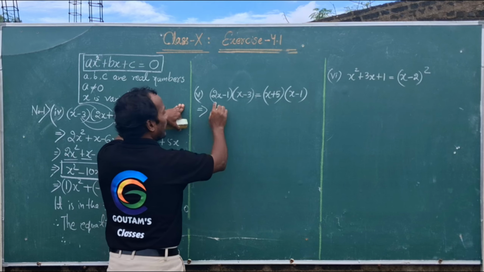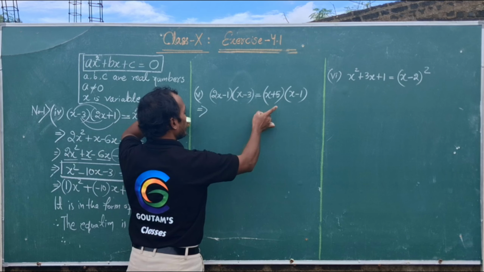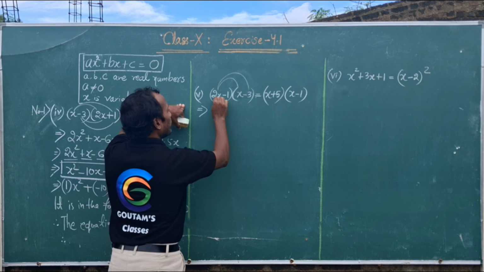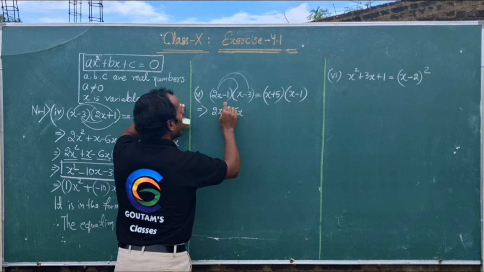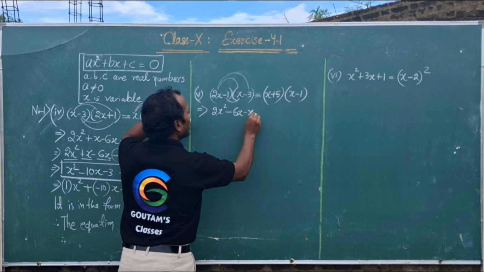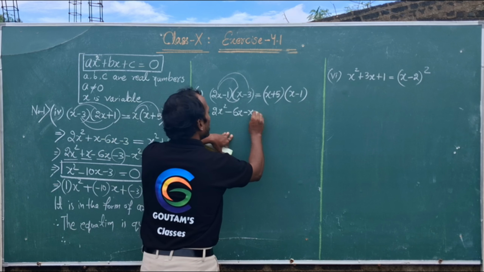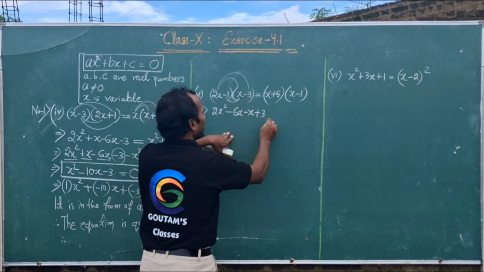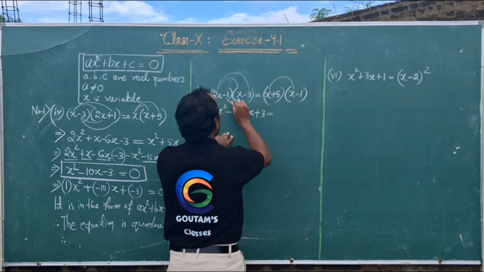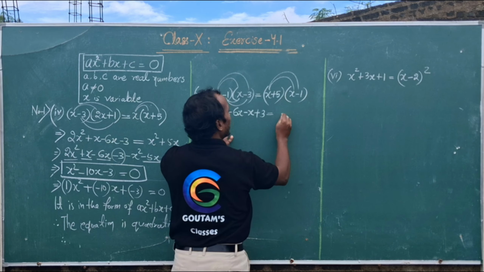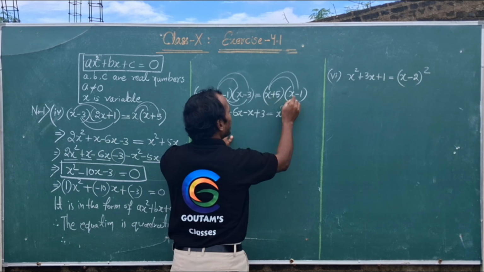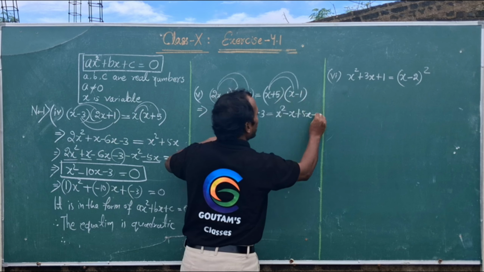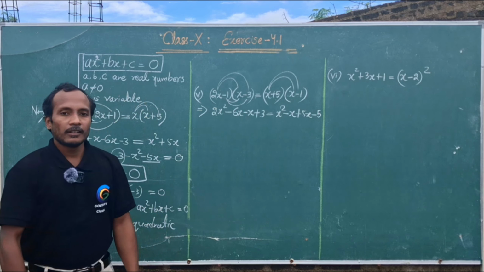Here what we have? We have again two expressions getting multiplied on each side. So by distributive property, let me multiply. 2x into x gives you 2x square. 2x into minus 3 gives you minus 6x. And minus 1 with x gives you minus x. And minus 1 with minus 3 gives you plus 3. I am multiplying, so minus into minus becomes plus. 1 into 3 is 3. On the right side similarly, x into x is x square, x into minus 1 is minus x, 5 into x is plus 5x, and 5 into minus 1 is minus 5. That's it.